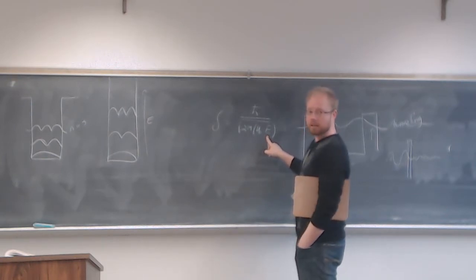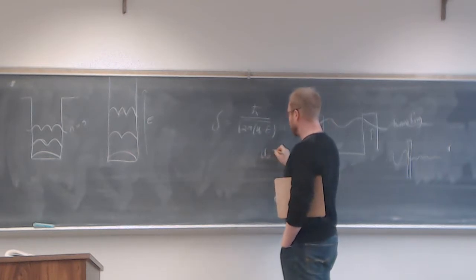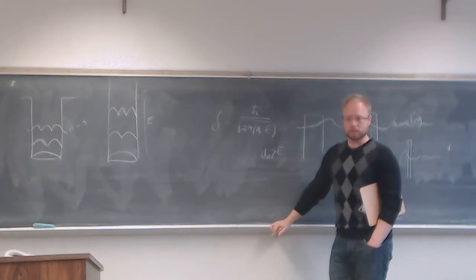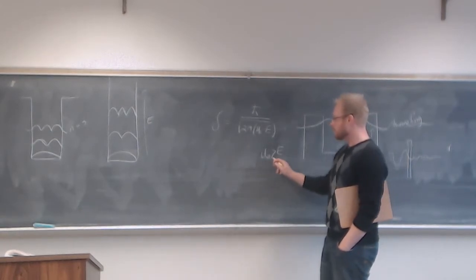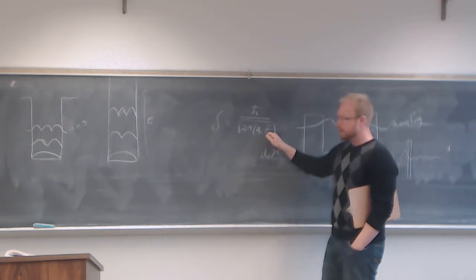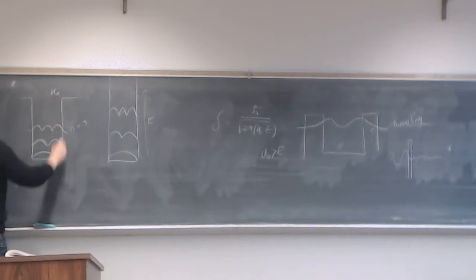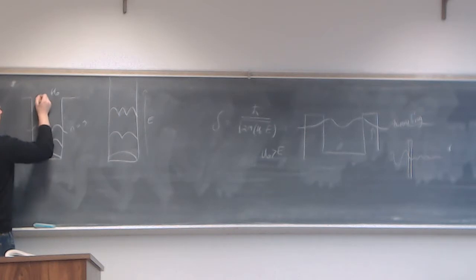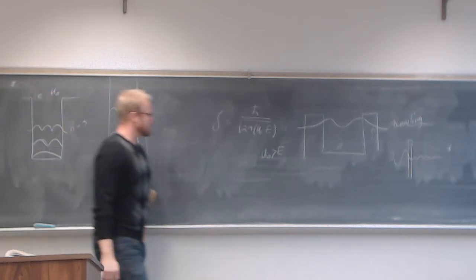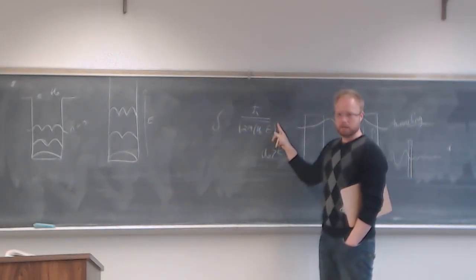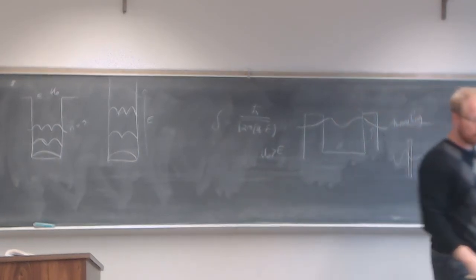You're still stuck in the well, right? So no matter what, U naught is greater than E. We're in the wall for this whole section, for this penetration depth, that's what this means. But as E is getting larger, as you go up into higher and higher levels, it is getting closer to U naught. Up here, energy is really, really close to U naught, yet I'm still stuck in the well. If that's the case, this becomes a really, really tiny number. So what can I say about my penetration depth? It gets really large.